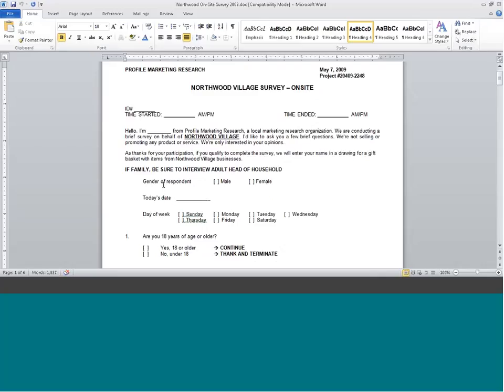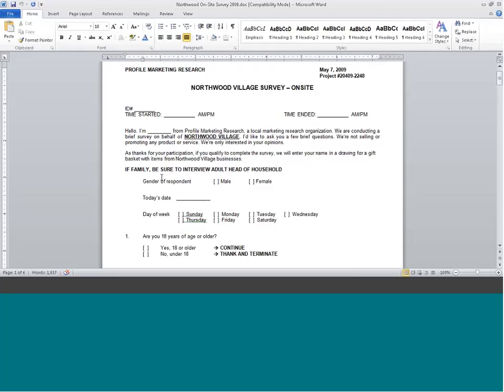So the first one you'll see here is the gender of the respondent. This is a nominal question, as we recall from the chapter on questions. It's male versus female, and it's nominal because if you had a 1 for male and a 2 for female, the 1 and the 2 are meaningless. Interestingly enough, when this gets entered into a system, there will have to be something that says what is male and what is female. So this actually will get assigned a number even though it doesn't have a number there. But again, this is a nominal question, and it's a closed-ended question. And we know that because there's nothing to write in.